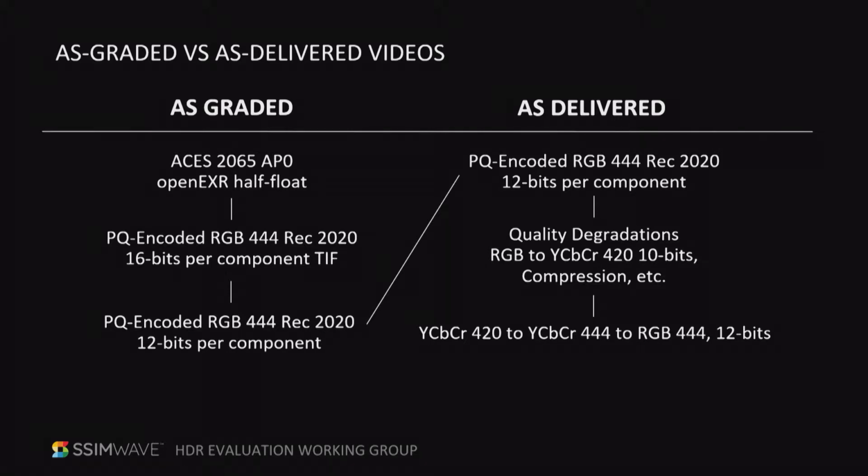Okay, so this is what we do. As I said, we're not even starting from the magnifier, we're starting from the very linear light pixels, from ACES OpenEXR, half-floating pixel level content. This is HDR, 4K, exactly 4K content and Rec 2020 content. And we do some conversion to PQ encoded RGB 444 Rec 2020, and then we also map that to 12 bits per component. Then after that, we want to simulate what's going to happen in terms of video quality degradation in video distribution. In this part, we can basically do whatever we want, but we really want this part to be as close to video distribution as possible.